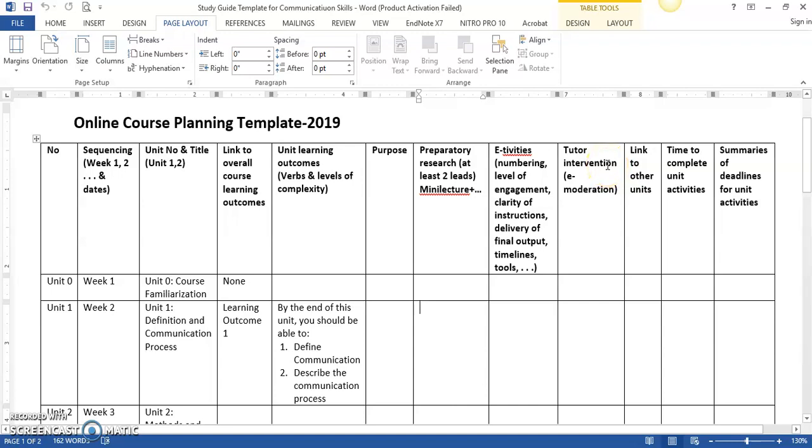Then column number 9 here is the tutor intervention. In an online course, it's expected that the tutor will moderate the course.